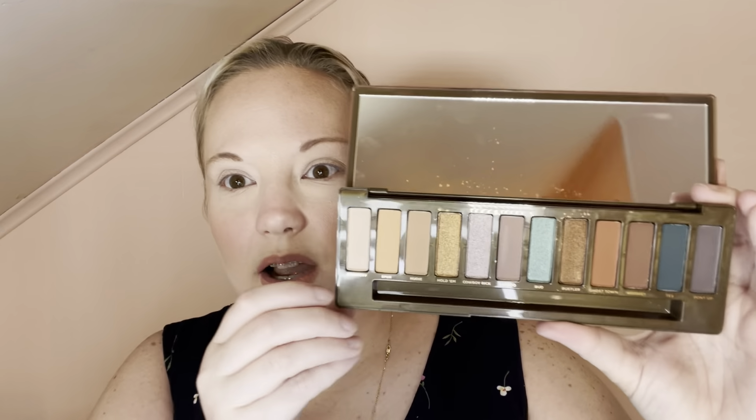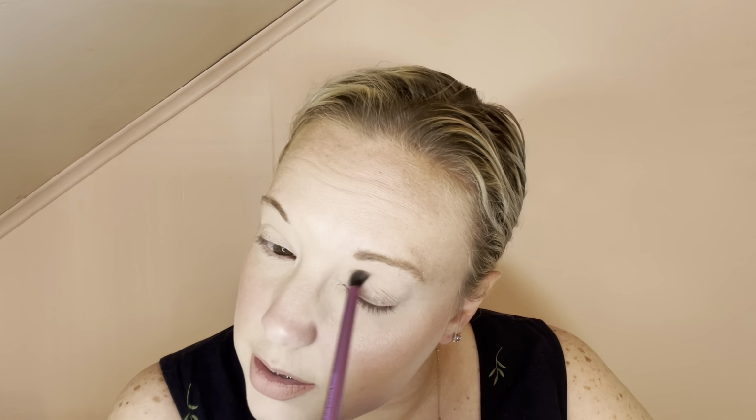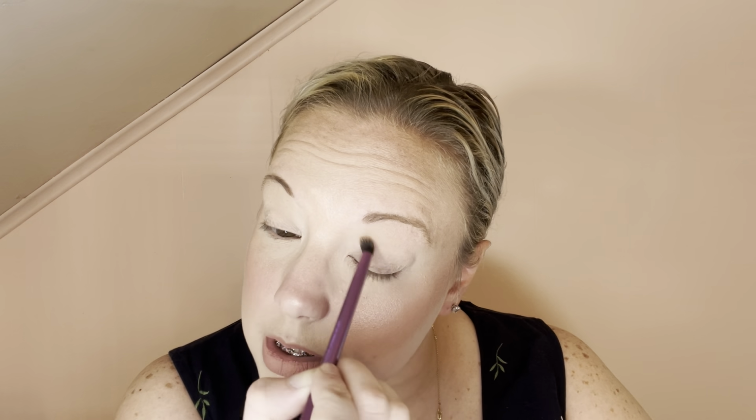I digress. So I think what we're going to do is start with the lightest shade called Standoff and just put that all in the crease. To do that, we're going to use this Real Techniques brush. This is their Essential Crease Brush. How appropriate. To apply it, I am just using windshield wiper motions, followed by some small circular motions, just to make sure that it's really blended in.